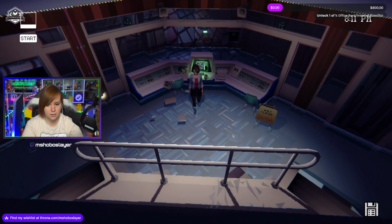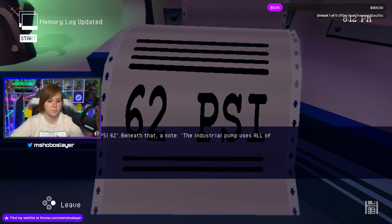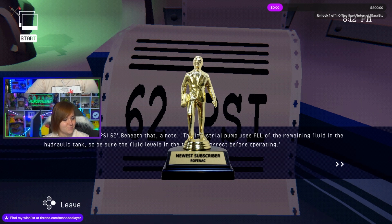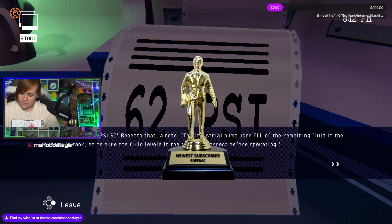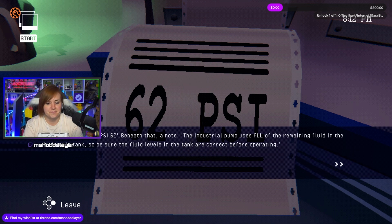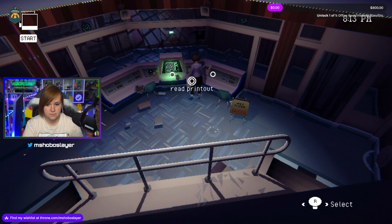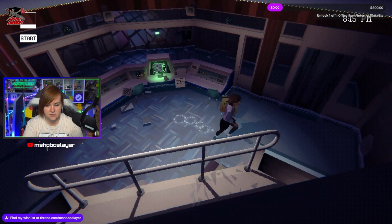Ha ha ha! So what did... Oh. Read printout. 62 PSI! Beneath that, a note. The industrial pump uses all of the remaining fluid in the hydraulic tank, so be sure the fluid levels in the tank are correct before operating. Okay. Alright, so we've got that. 62 PSI, so we won't have to do this anymore.